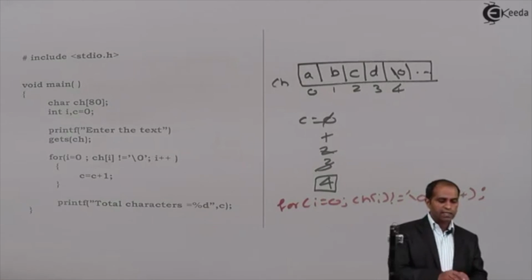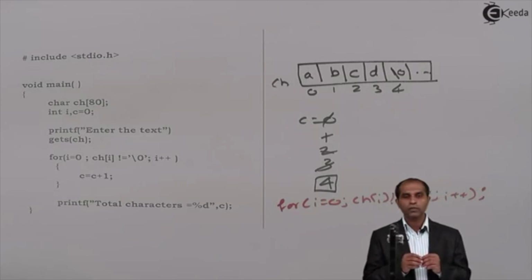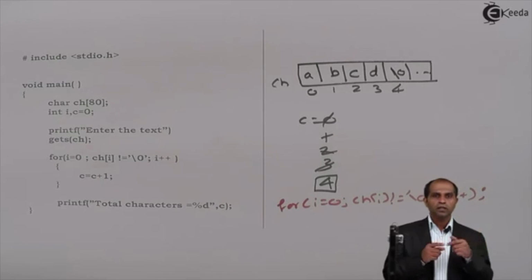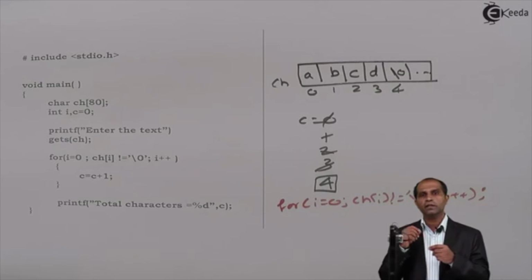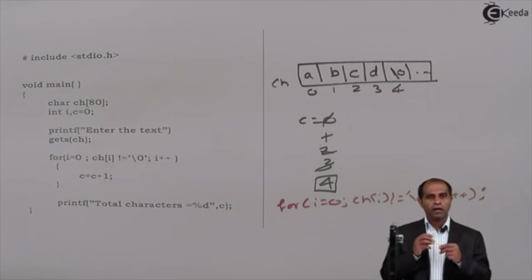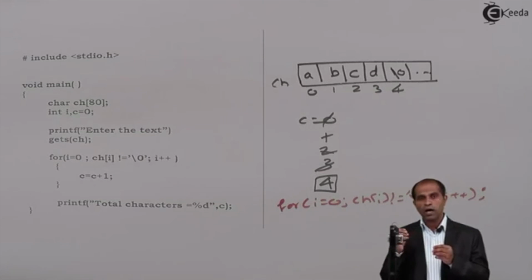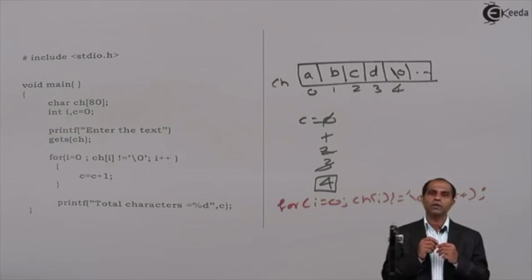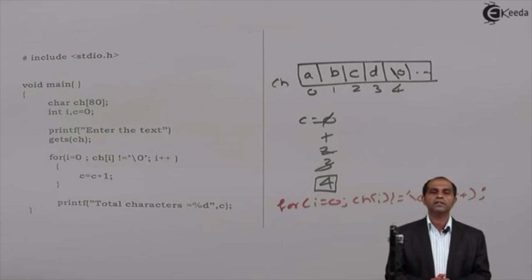So you can use i as a total count indicator, or you can use an additional variable called count. This is how we manipulate or read the contents of a string and process the string for identifying the number of characters in the string. So take an additional variable counter, keep on increasing the counter when the content is not null, or you can use i itself as an indicator. You can put either empty curly brackets or you can place a semicolon to identify this particular i as an indication of the total number of characters.